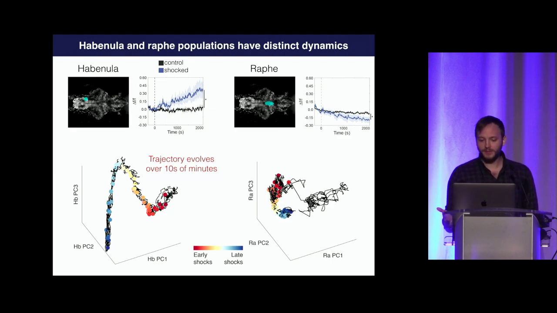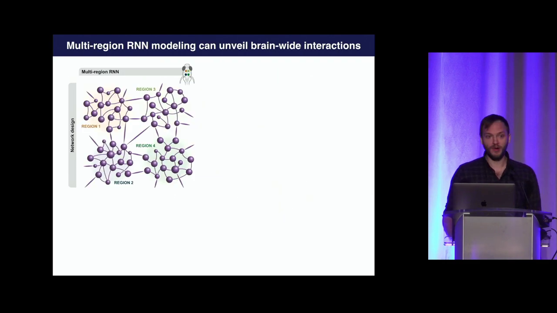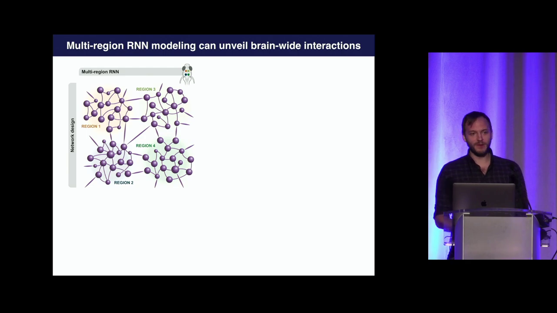And again, from the experiments in the last paper, we know that these two regions are interacting, and this is somehow driving this active to passive transition. But we don't understand exactly how these very region-specific distinct dynamics are interacting to drive this. So our approach is to use recurrent neural network models. So you can imagine if you build one neural network that models a single brain region, you could build another one that models a different brain region. We're just doing this for every region and sort of linking them all up.